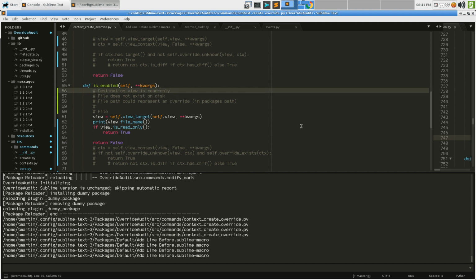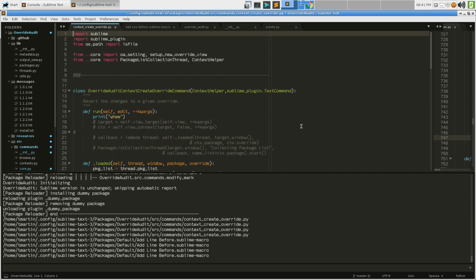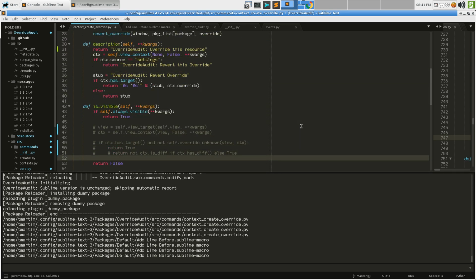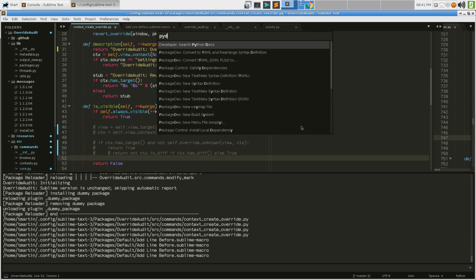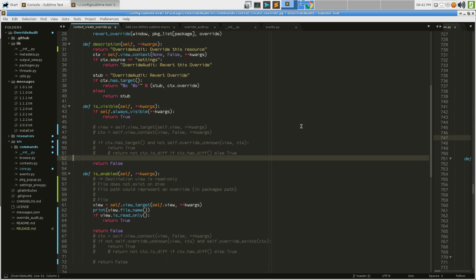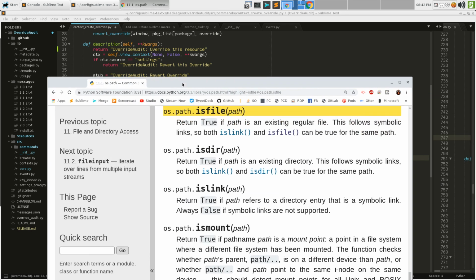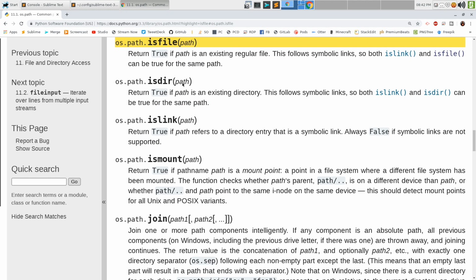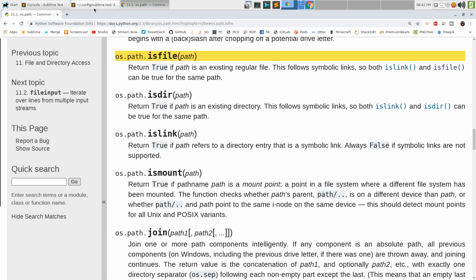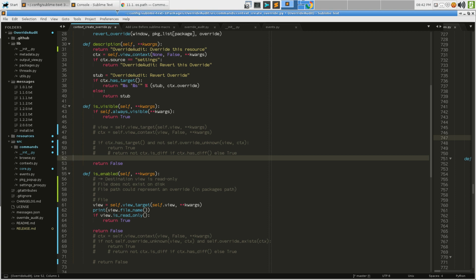Okay, so that part's good. So that's this. Destination view is read only. File does not exist on disk. We're going to need to... No, is file. All right, that seems to be it. What does that actually do? Let's see, os.path.isfile. Let's go ahead and click on that, shall we? And bring this tab over here so the world can see. The world! True if path is an existing regular file. Follows symbolic links. Okay, which is sort of like asking if it exists, but knowing that it's a file. So grandiose. I'm going to move that over there for the time being.